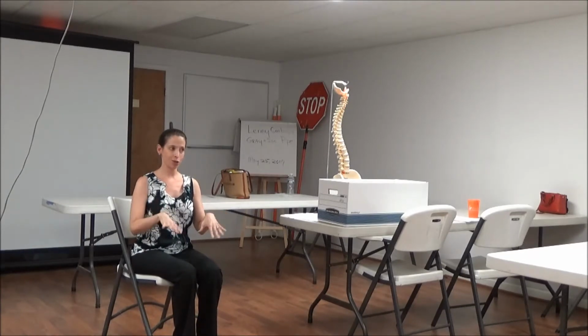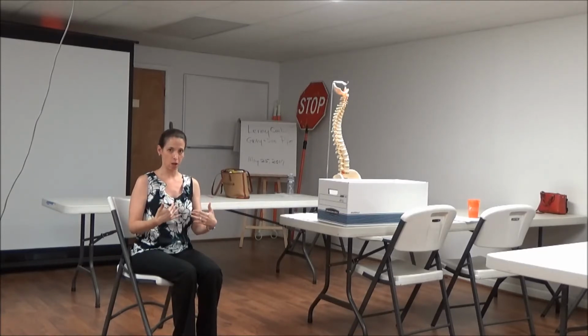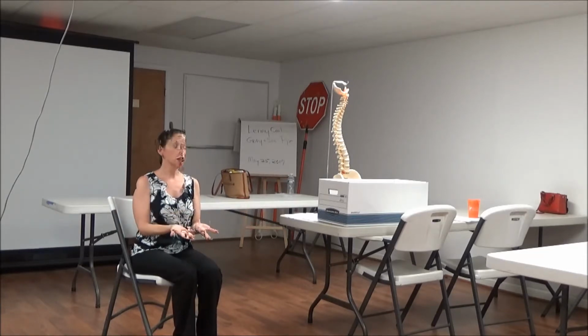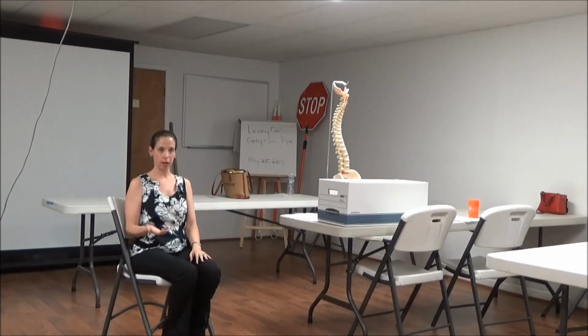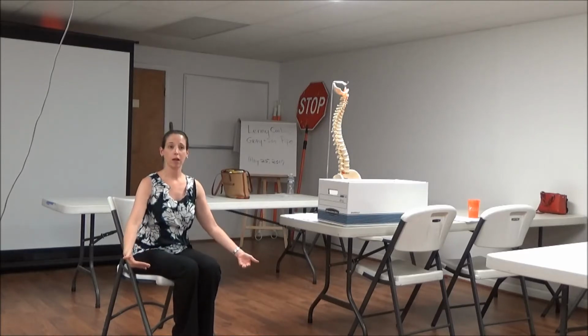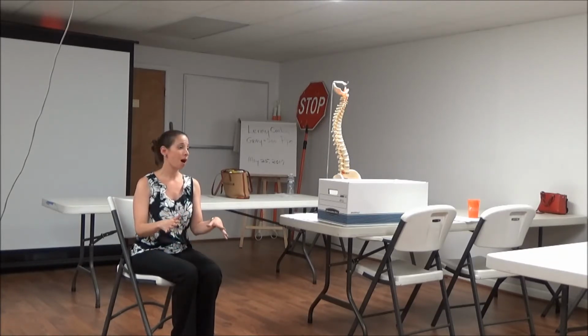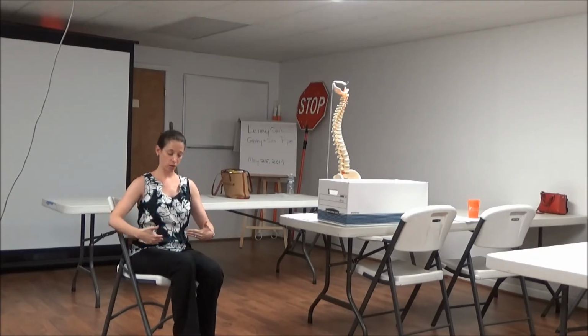So if you find that your keyboard is too high up on the desk, which happens especially with people like myself who are a little bit shorter, then you have to go back to your chair and raise the height of the seat. So now your feet are going to be dangling. And that's terrible. That's like kiss of death, back pain. So you want to then get a footrest. Doesn't have to be anything fancy. I use like a little bolster that I found in my office, but you can use a couple books, a box, whatever. Just something that's going to keep you in that 90-degree angle.